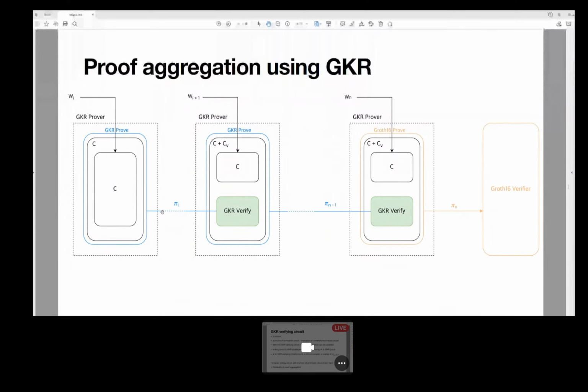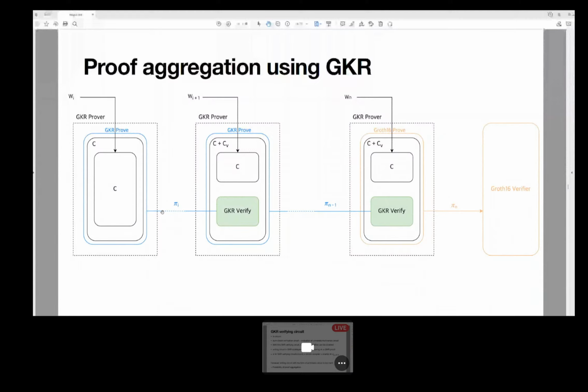Then for the recursive step, combine C and the verifying circuit CV, and it is done by Circom syntax like import: we use it as a template and get the component of that. Modify C by adding CV using the template. Then the previous proof pi i and the witness w i plus 1 are input.